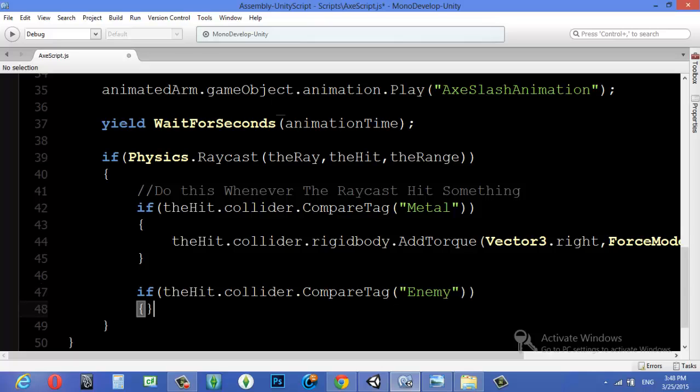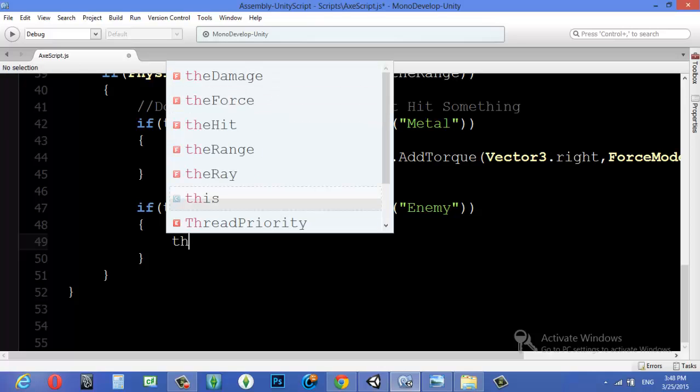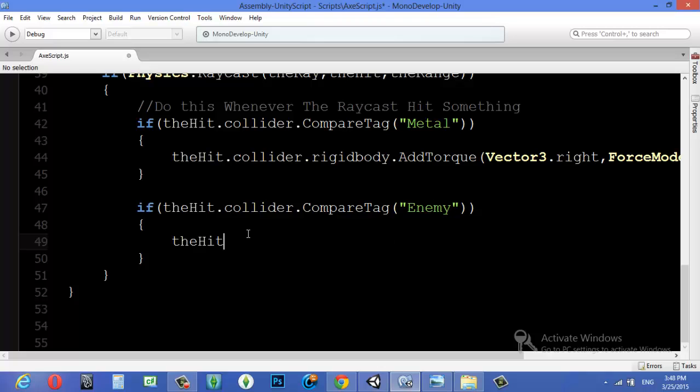If that object's tag is enemy, then you want to go ahead and do this. Here I was accessing the same object to check its tag, but here I'm accessing that object to do something else.